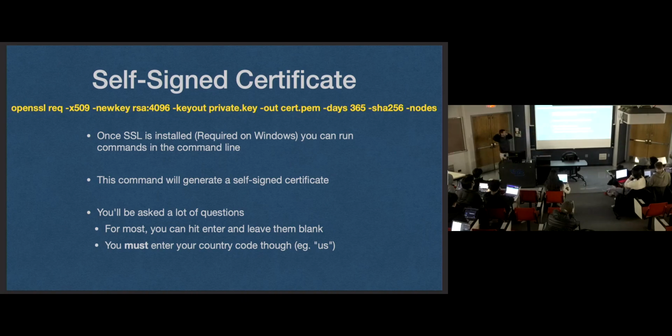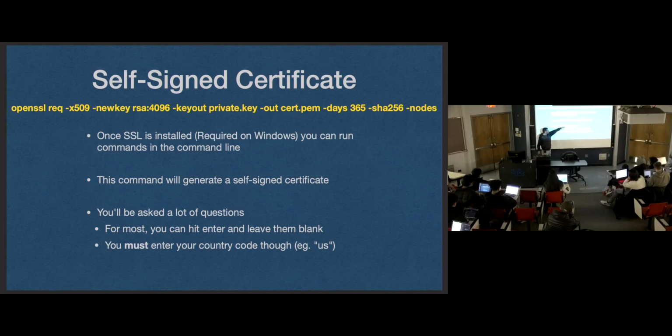But once it's installed, go to the command line and run this command. I made this pretty easy. Maybe I should make this objective harder. I don't know how to without making it either trivial or impossible, and I lean to the side of trivial right now. But you can cut and paste this right from the slide, punch this in the command line, and it will generate your self-signed certificate and your private key for you.